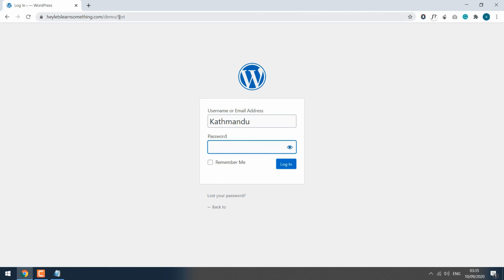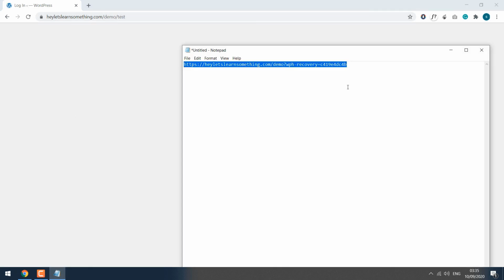So this is how you can change your login URL. And you also have the recovery link. So if in case you are ever locked out, alternatively, you can go to cPanel, File Manager, locate your files, go to wp-content. You will find the plugins folder there. Find the WP Hide and Security plugin, rename it. This will disable the plugin. You should then be able to log in.